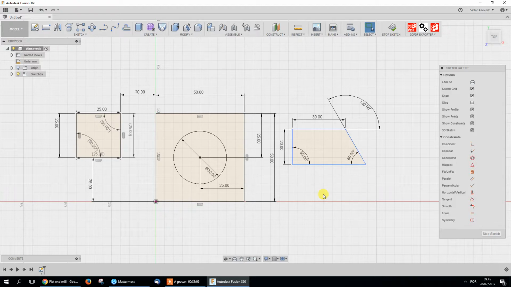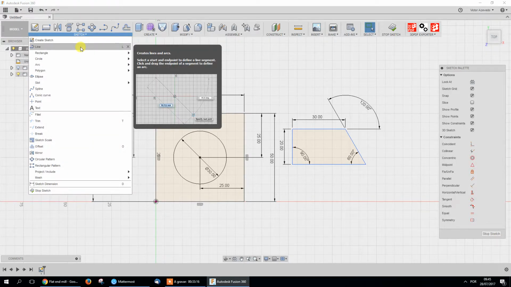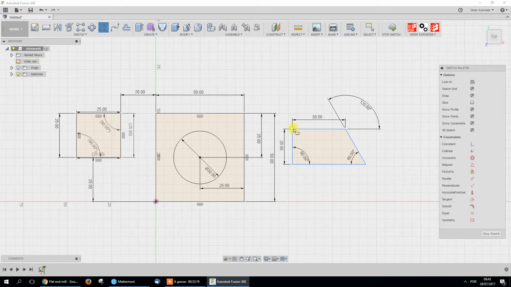Now we have circles and squares. They are really easy, they have shortcuts, but you can also make lines. If you want to do a weird shape, you can start the line on nothing, basically, or start on a square. You can see if you click with the mouse hovering a corner, it will create a constraint there.